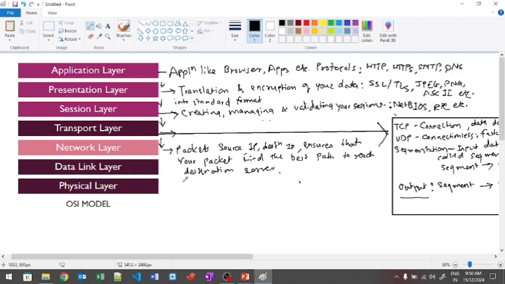Protocols that are being used at network layer are internet protocol, internet control message protocol, ICMP for error detection, then ARP to resolve IP to MAC address. So these are the commonly used protocols at network layer, and packets are further sent to the next layer in the OSI model stack, that is data link layer.